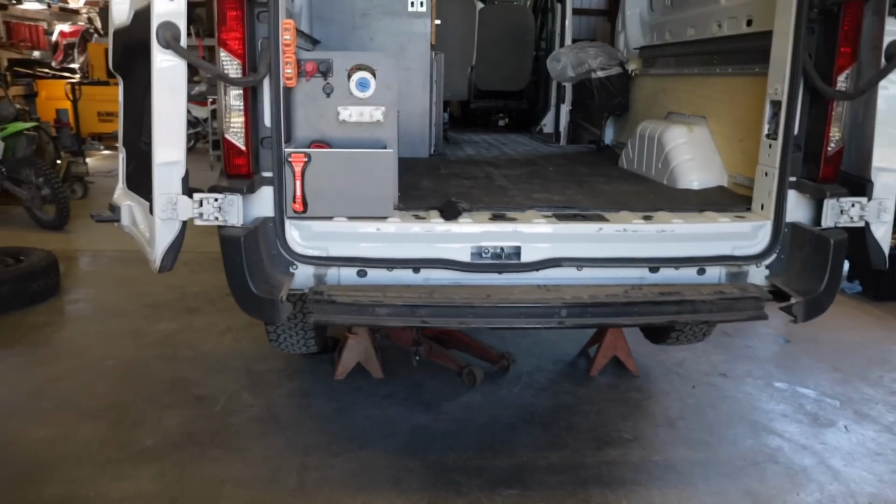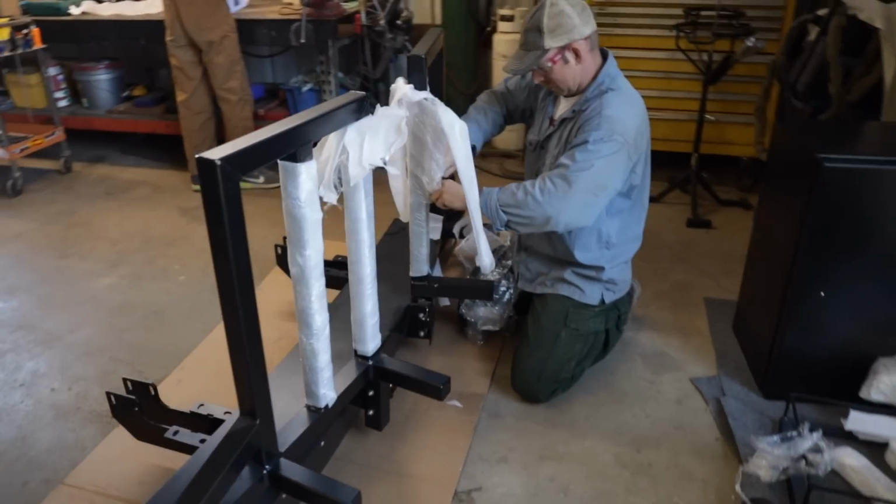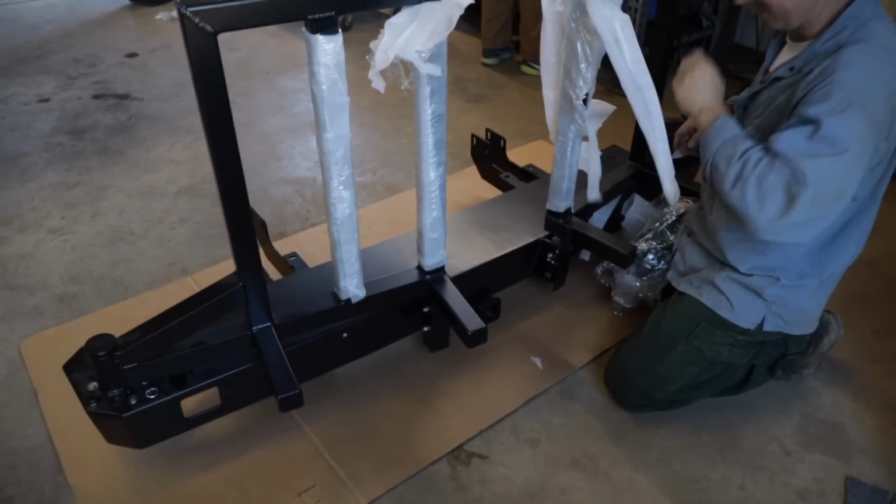So you guys are joining us midstream right here. We'll hopefully get all this done today. So we got all hands on deck. Brian is unpacking the Aluminess bumper there.